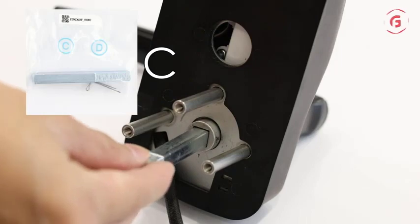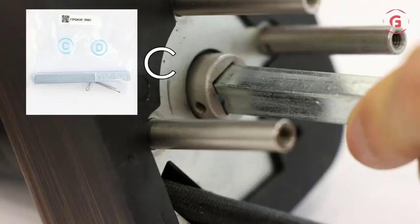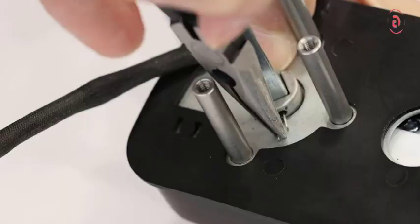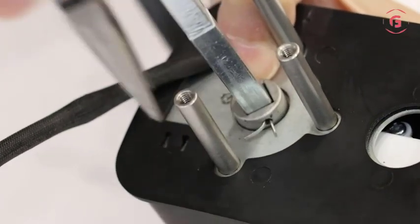Insert the spindle, C, with the holes aligning as shown. Secure the spindle with the locking pin, D. Carefully bend the end of the locking pin with the needle nose pliers.